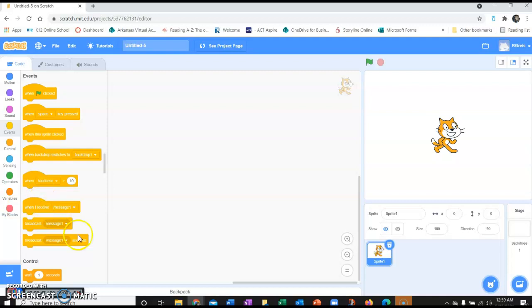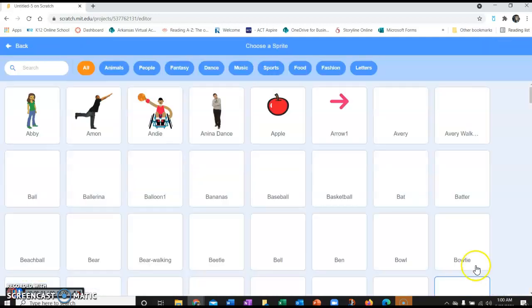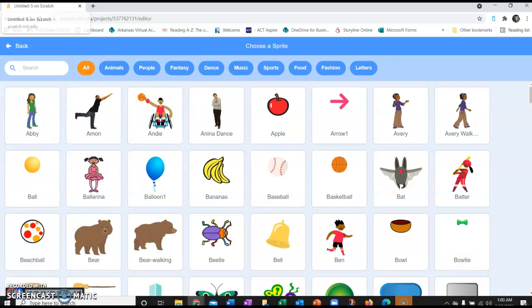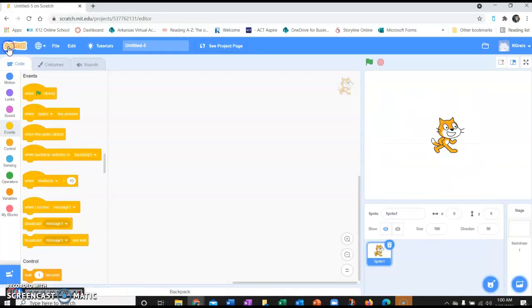The sprite list is down here. In the sprite list, sprites currently contained in the area are available for the project. The blue Choose Sprite button allows students to add or create new sprites to use. Each time a sprite is selected, the scripts area will change to show the code tied to that sprite. So whatever sprite we have right here will have code tied to it. So we will keep Scratchy for now.